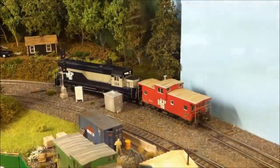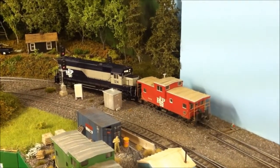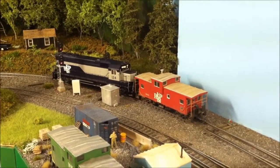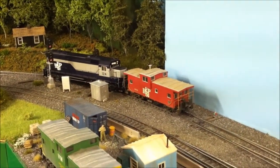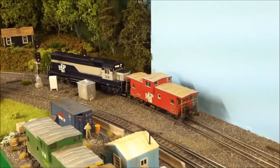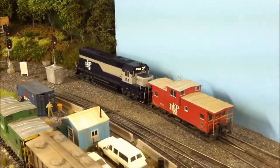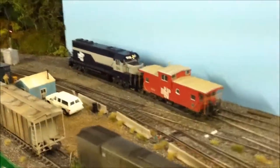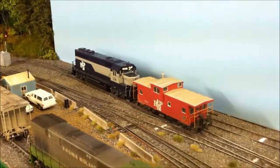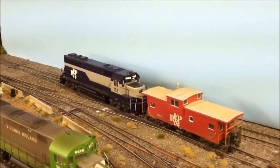Alright, here's the end result. RF&P 124 coming into Battlefield Yard. Got his bell ringing. Lights on. And none of my frogs are powered in my yard. Let me slow this guy down. Notice no flickering lights. I'm going to clean this track in a couple months. Coming in just as smooth. The sound sounds great.